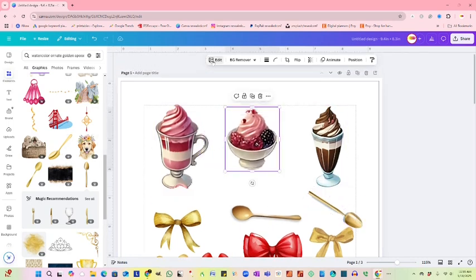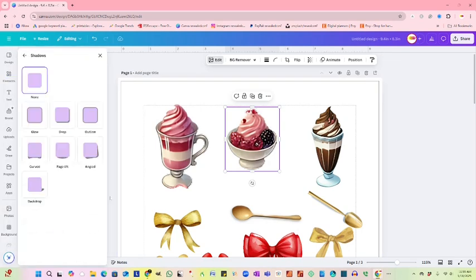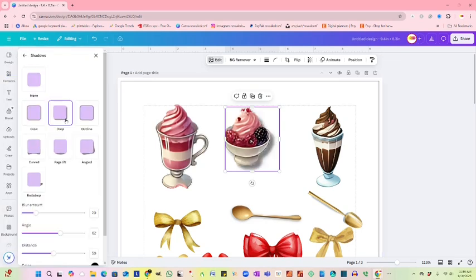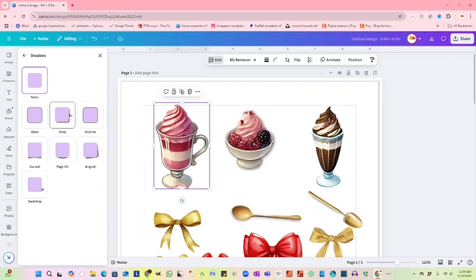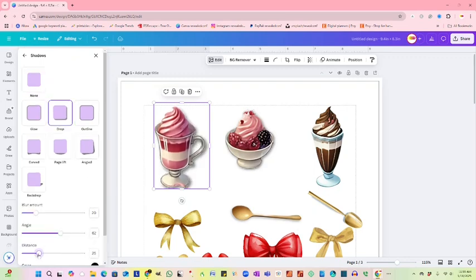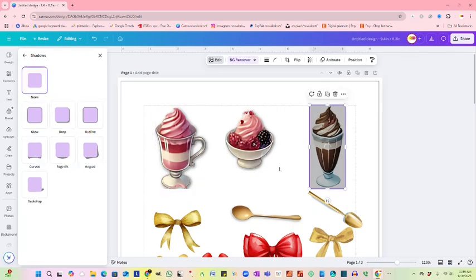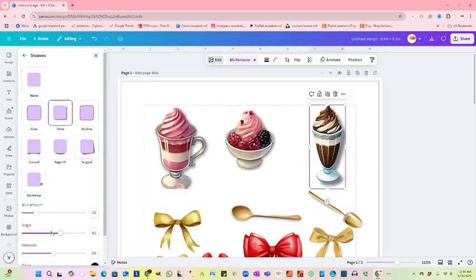Okay, so now let's get ready to arrange this. Wait, hold on. Let's add some shadow. Okay. Just the distance.